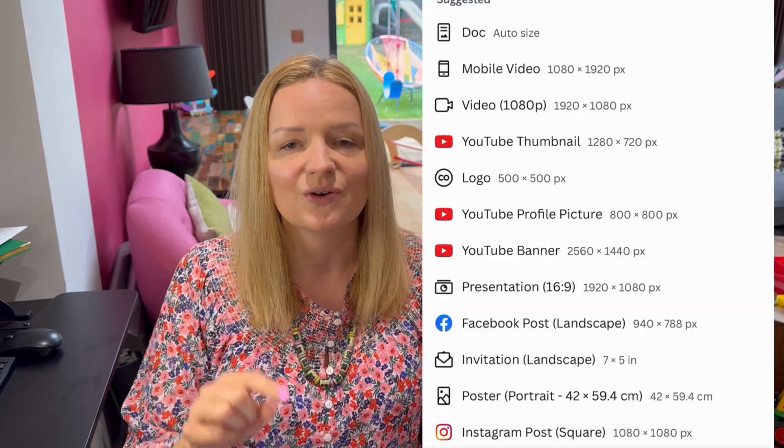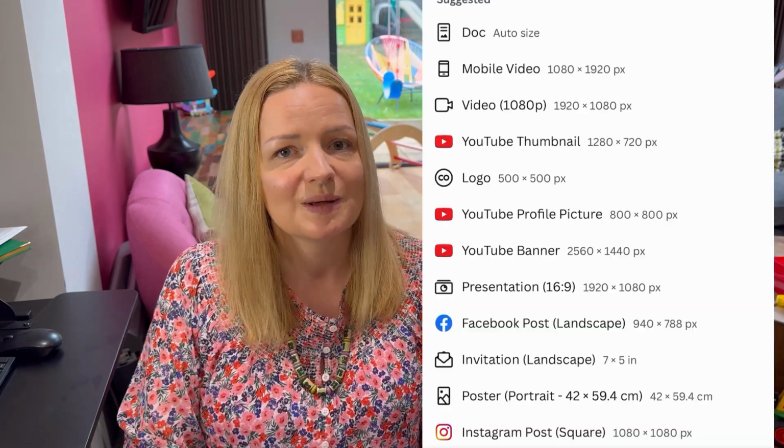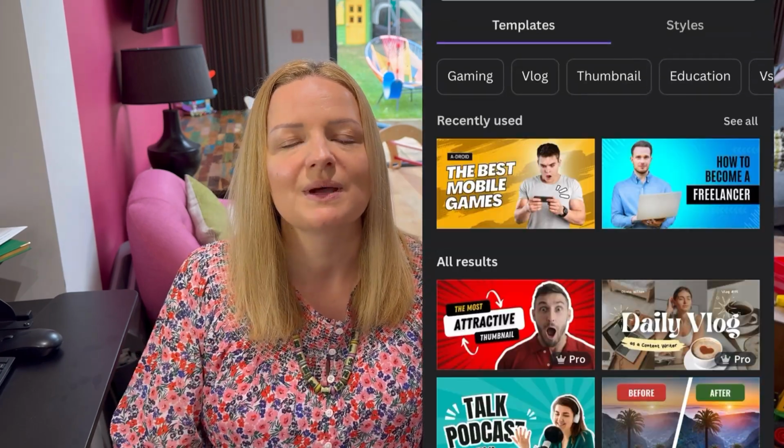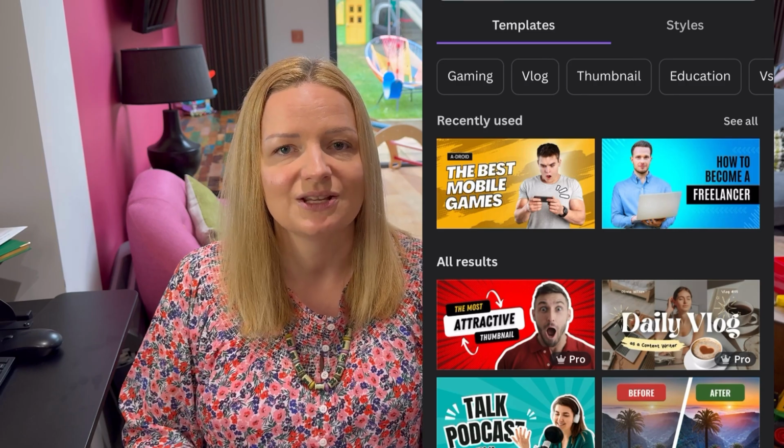So once you open up Canva, you want to click on the plus icon at the bottom, or if you don't see that, go into the left hand column and click on create a new design. And then you're going to click on YouTube thumbnail. If you haven't looked for that before, you won't see it as an option. Go into the search bar, search for YouTube thumbnail, click on that, and then it's going to bring you up a bunch of different templates that you can use.